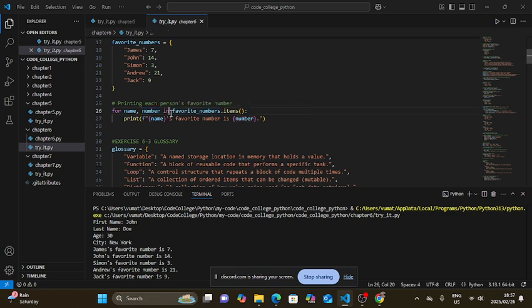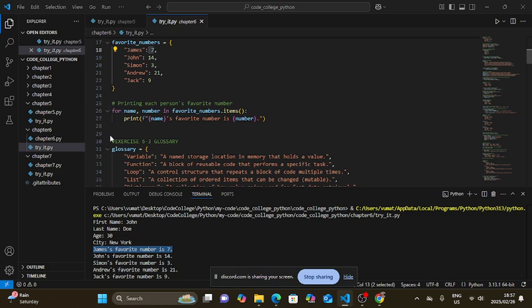And what it does is it enters the dictionary, and it prints the string which has the name of the person. So it'll say James's favorite number is whatever number is assigned to him, which is 7. And it will show here James's favorite number is 7.